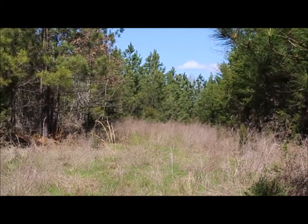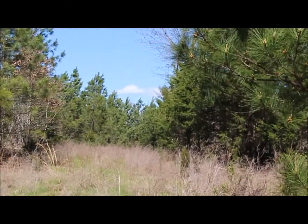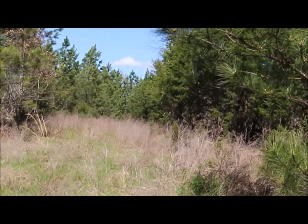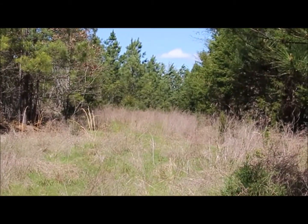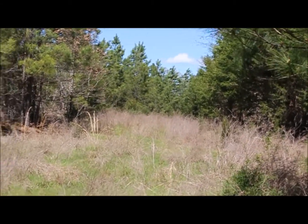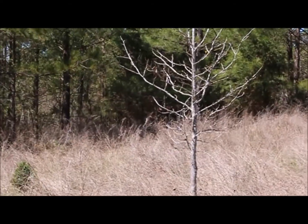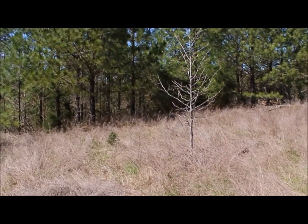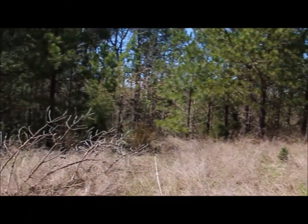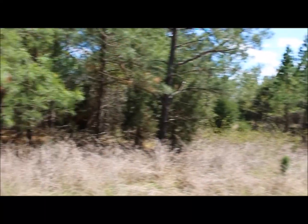Alright, so here's one of those cases where the trail goes off and there are no more markings. According to the map, I follow this road down, and the last yellow mark was probably about 100 yards in the direction you're looking now. And I come to this area here where it's just a big open space, but it looks like it's a dead end.